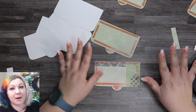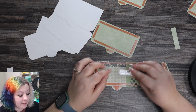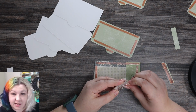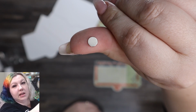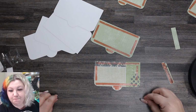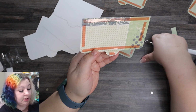And because I like to start with these kinds of things while I remember them, I'm going to start with the magnet first. So I'm going to separate out 2 magnets. And these are just teeny tiny, I think they're called neodymium magnets. I will link those down below. And I'm going to remove the covering of the tape.